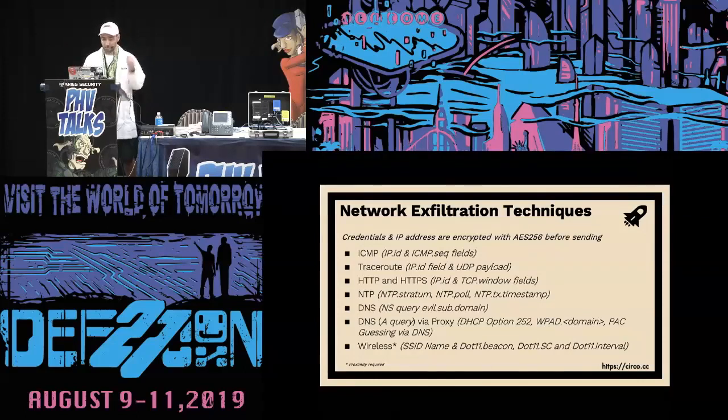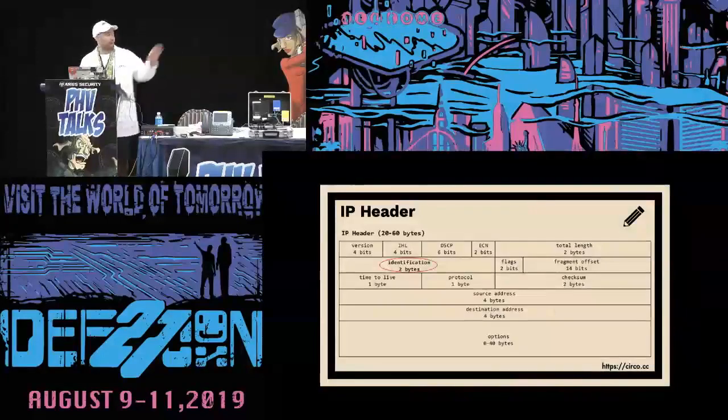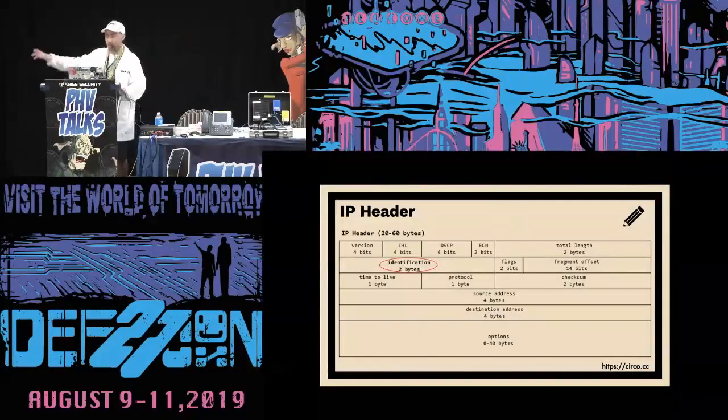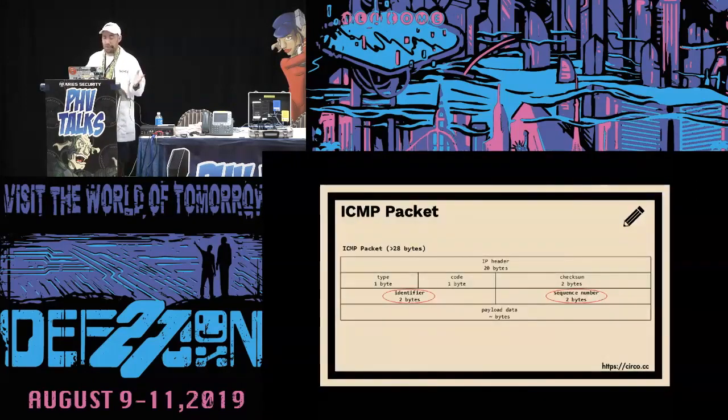I need to be able to tell that in advance before sending the packets. So what I'm doing is sending one packet. These are the IP header. There's a field called identification in IP packets that does not get changed by NAT. When you NAT through a firewall, that doesn't get changed. So okay, it's 2 bytes that I can use for something. Within the ICMP packet, you also have identification and sequence numbers. Again, 2 and 2 bytes that I can use for something.